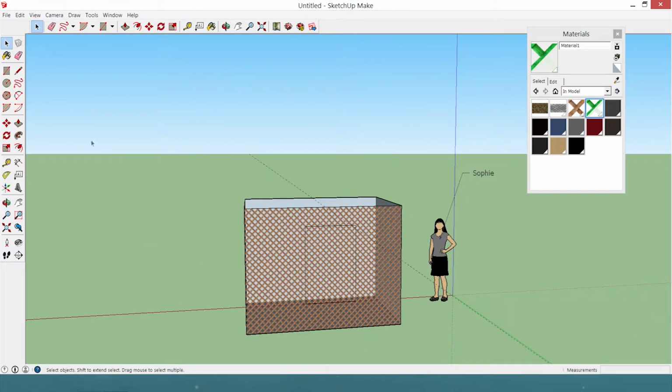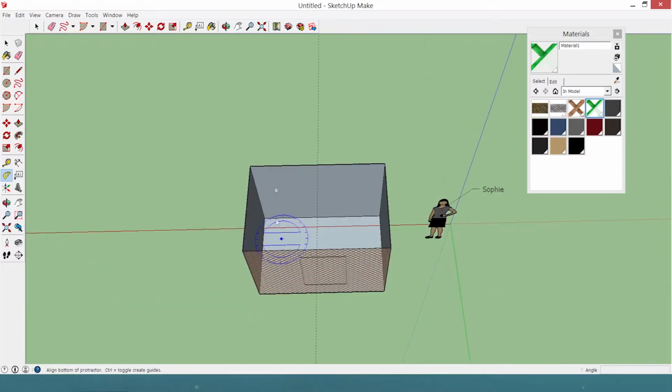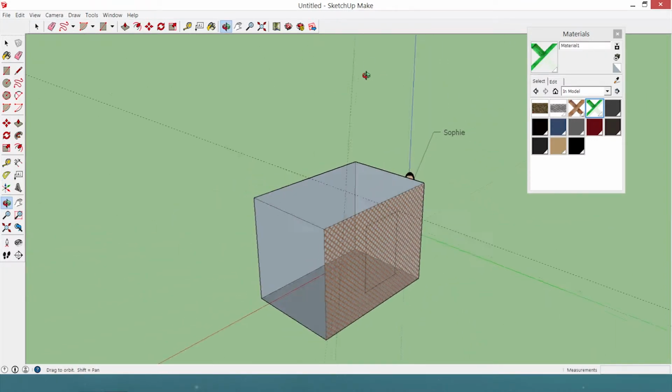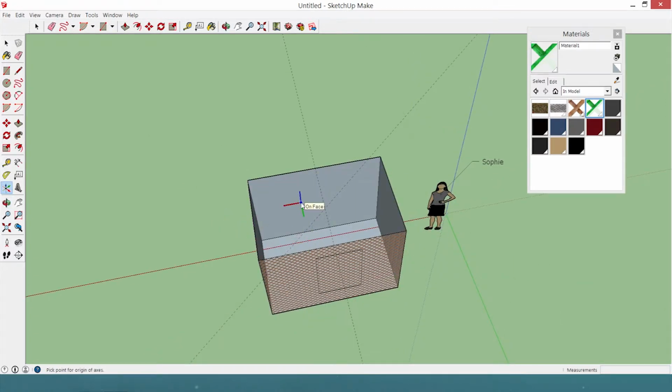Okay, next tool I'm going to show is the protractor tool. So what this does is you go on an angle and you drag it along and it will show that angle that it's facing. That's really what the protractor's for. It's good. Next tool I have is the axis. So what this does, it redefines the axis from there to wherever we want to be working.